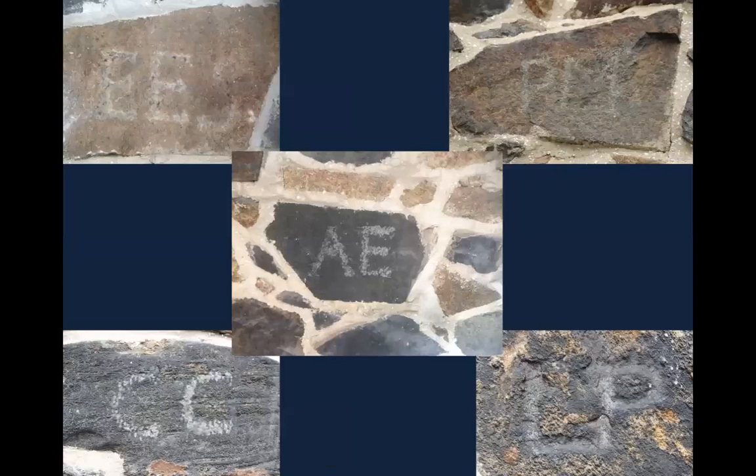If many of these stones are indeed builders' or contractor signatures, they mark a moment when a craftsman or invested congregant permanently embedded his or her identity into the church's walls. This large, stately stone building was likely the finest that many of them had ever created, and they may have seen their work here as an opportunity to elevate their status as respectable builders. As such, their signature on the wall acted as both signature and advertising.